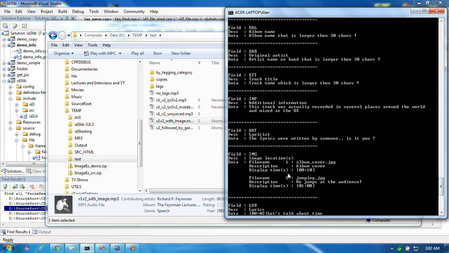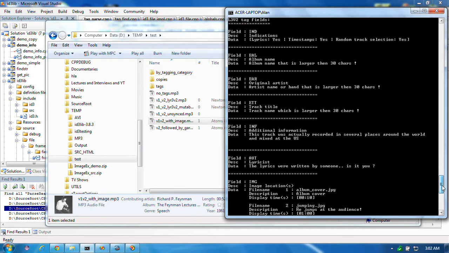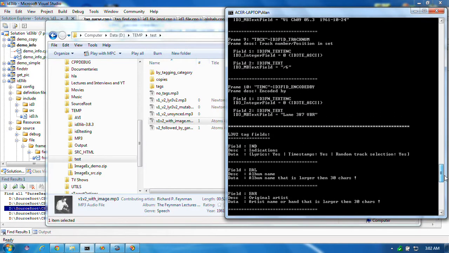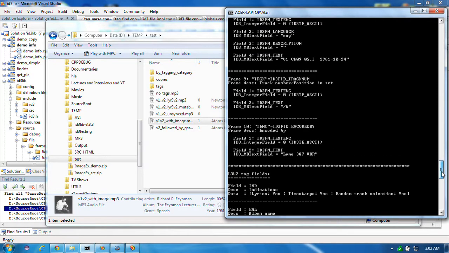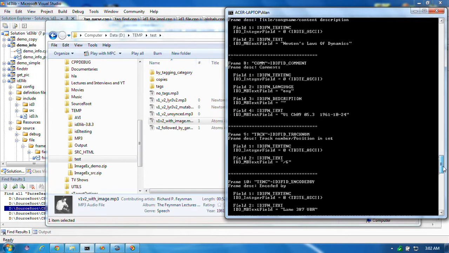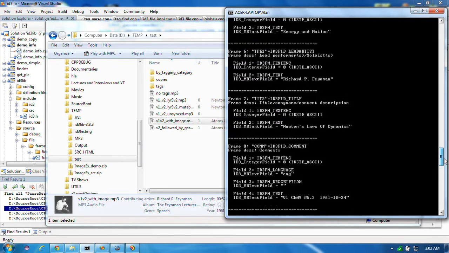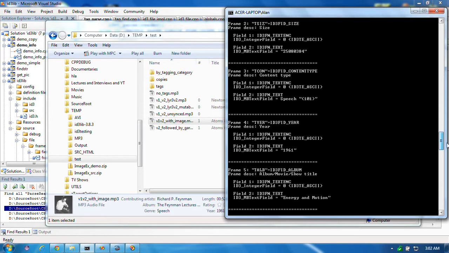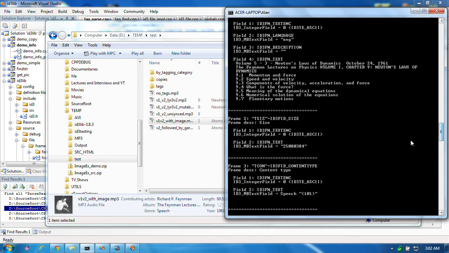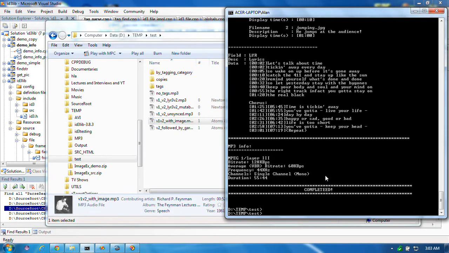Image, there's an album cover. Oh no, see, now this is part of that lyrics stuff. That's lyrics 3. Observe. This one doesn't have any picture in it. V1, V2 with image.